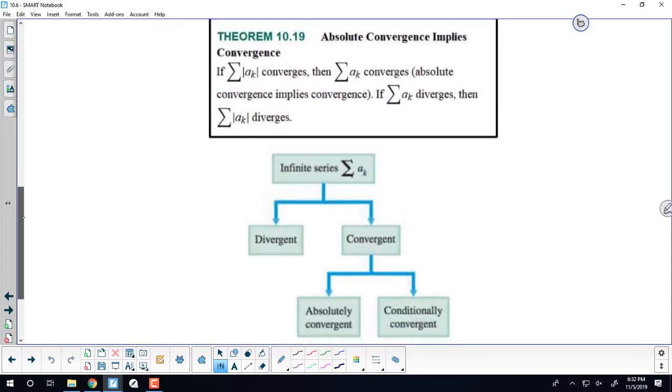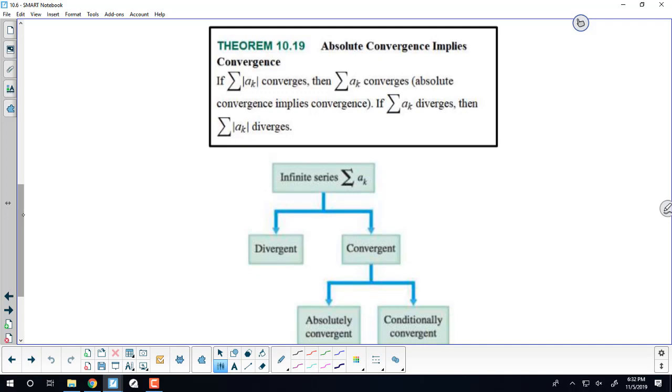And so this theorem here, where we say that if a series converges absolutely, then it converges. That theorem is one of the ones that follows us when we start looking at functions and representing functions as series. So when we get into chapter 11, we'll start testing those things with our absolute value, because if they converge in absolute value, then they converge. And that's what the theorem 10.19 tells us.